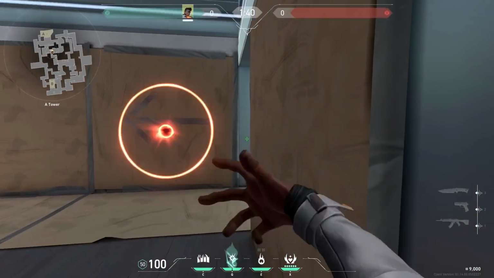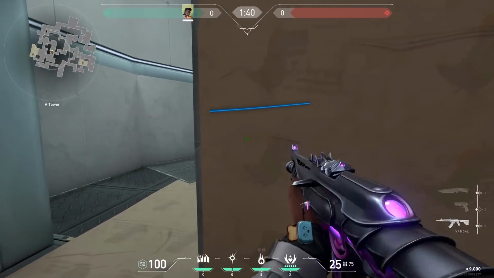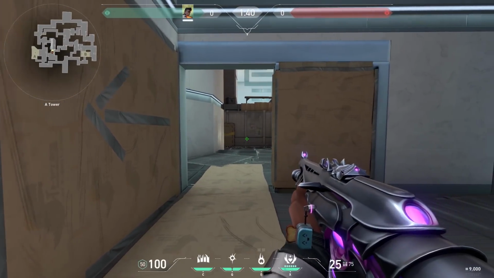If you want to flash with Phoenix, try not to stand against the wall, but try to stand diagonal to the wall. This way you have a little bit more time to pre-aim the enemies, and the enemies have a little bit less time to react.